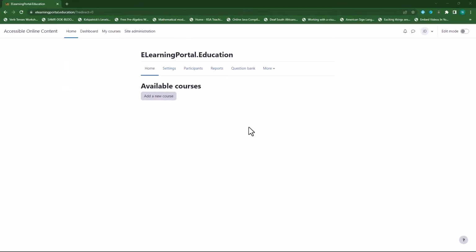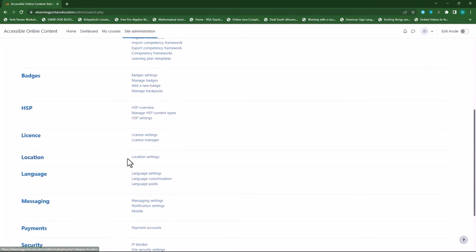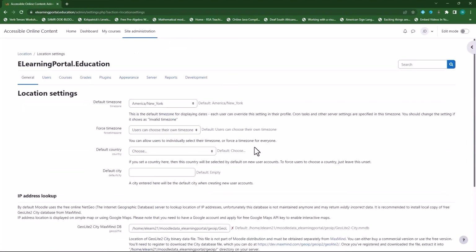One other important aspect that we need to set up before we create courses or set up activities is our time zone. So let's set up our time zone by clicking on Site Administration, scrolling down to where you see Location, and then clicking on Location Settings. Here is our default time zone, and you need to specify here what your default time zone is.